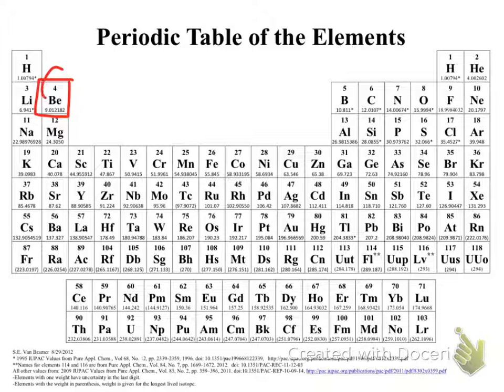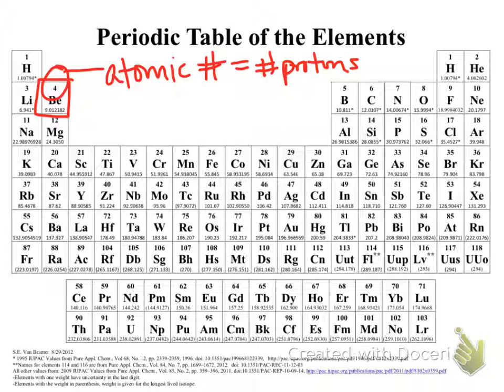Then you'll find a number above the atomic symbol. It's a whole number, and you'll notice that these go in order as we move across the periodic table. That'll become really important in the next chapter. So this is the atomic number, and the atomic number is equal to the number of protons in any atom of this element. This atomic number is the identifying number for this element. It can't ever change. If we change the number of protons, we actually change the element. Elements are identified by the number of protons they have.